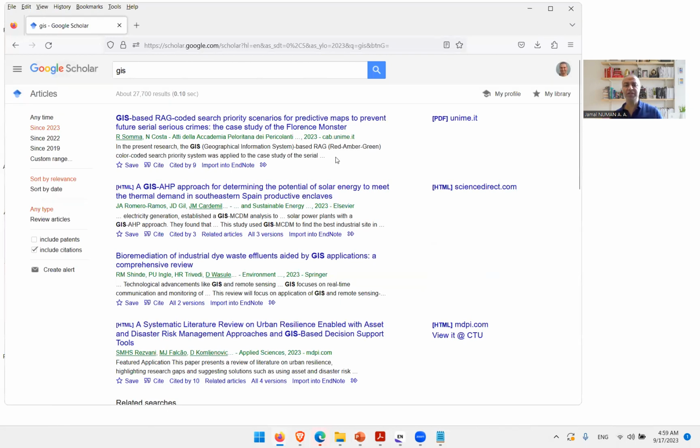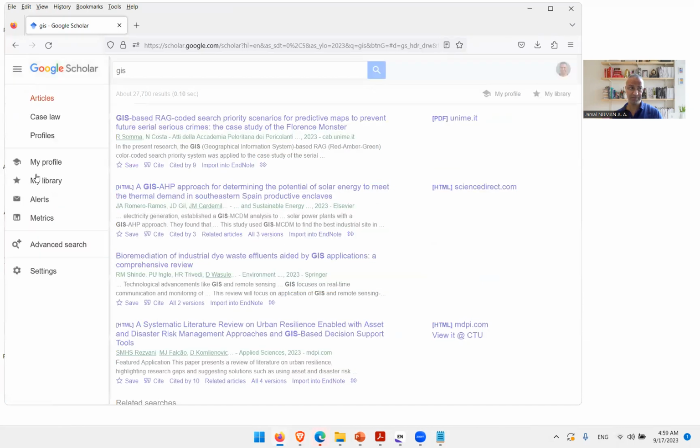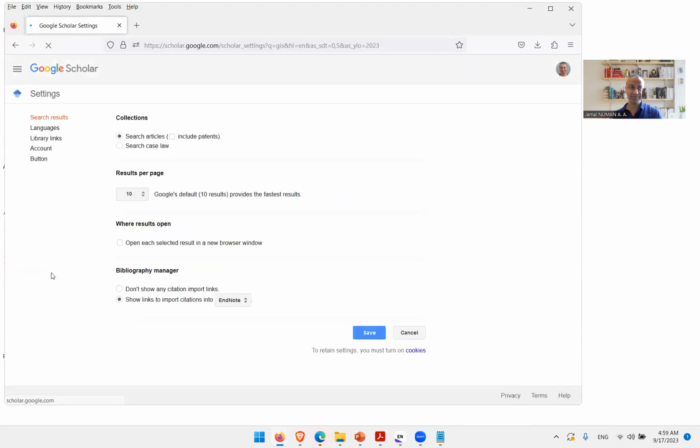First of all, we need to make sure that the import into EndNote option is available in the Google Scholar. If it's not, then you need to go to the three lines here and you click Settings, and under the search results, you go to the Bibliography Manager.